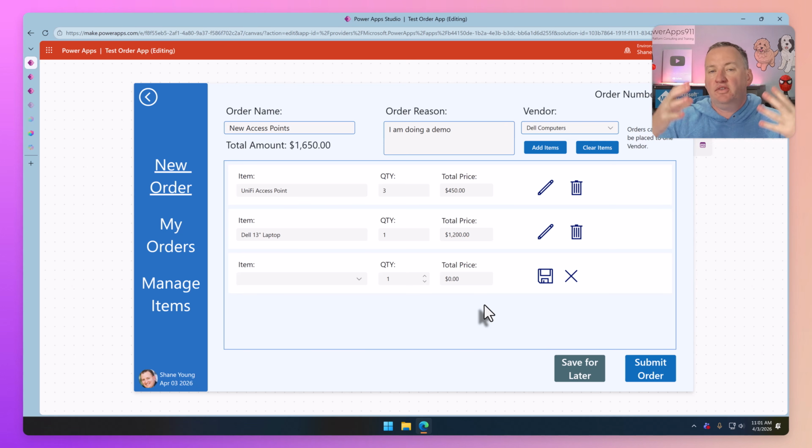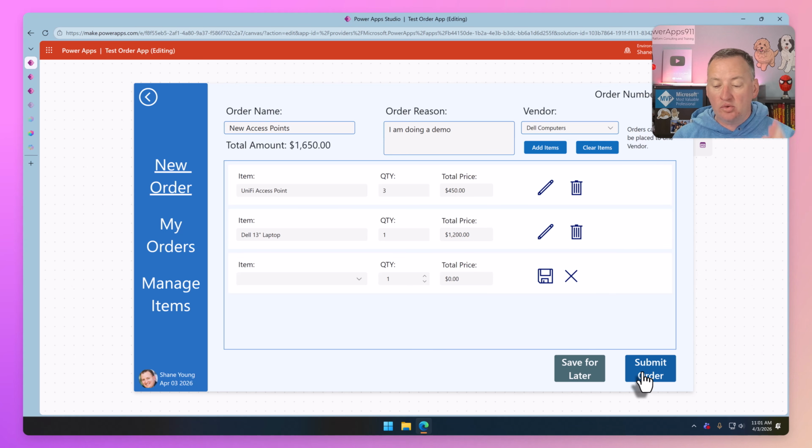And so I just took their same concept, ordering from vendors, and did it. Now I can save it for later if I want. I can save drafts and come back to it because sometimes you don't have all the info and you're not ready to do it. We could add an approval process into the mix if we wanted to. But for me right now, I come in here, I order stuff, and then we hit submit order.